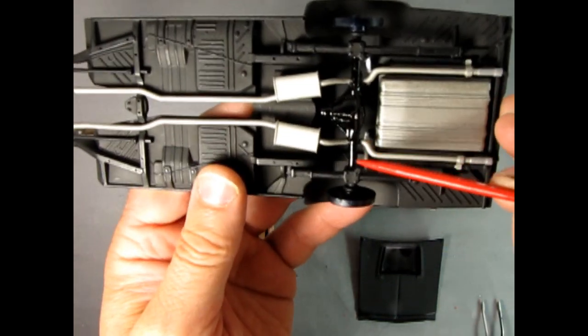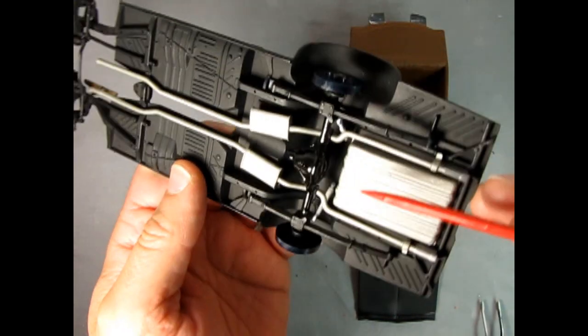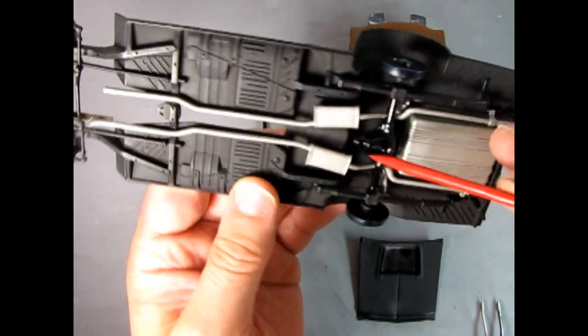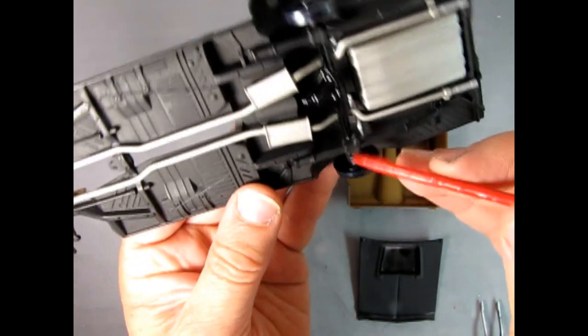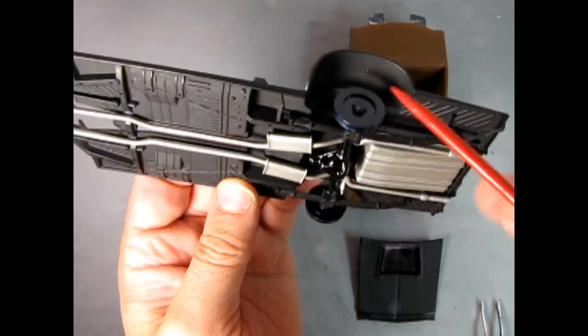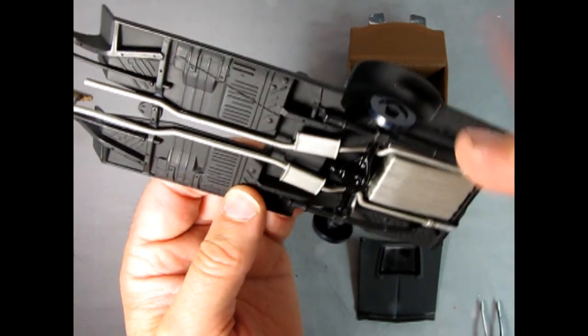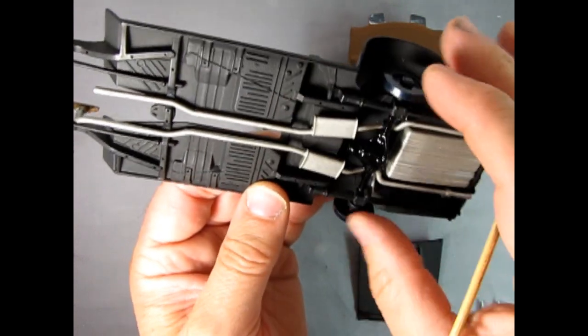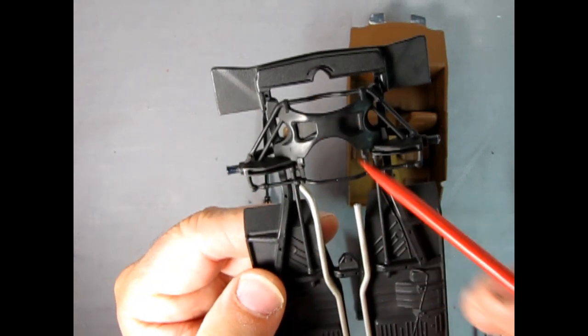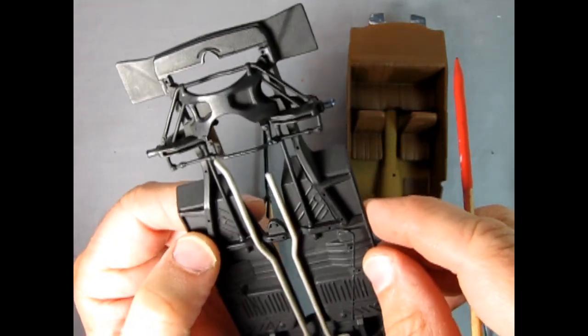Now you can see, remember, this was all flat black on the axle. I read up that the Dana rear axle was painted gloss black, so I just painted that in there. Now I should go off to the ends here and here, but with the wheel backs attached, it's pretty difficult to get the brush in there properly, so I'm just going to leave it. And up front, I cleaned up all the mounting points here and dropped in the K-member.